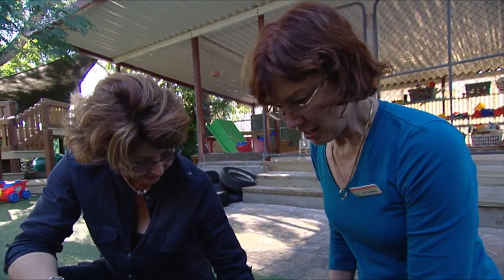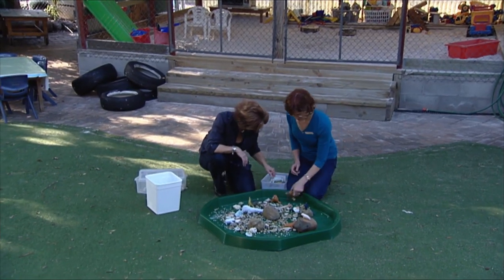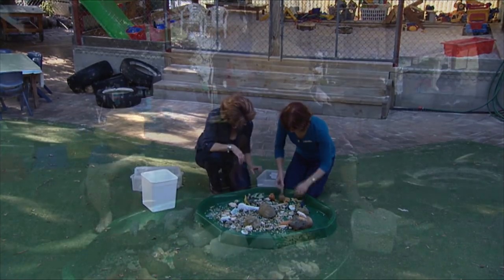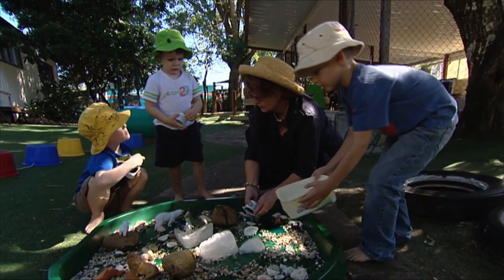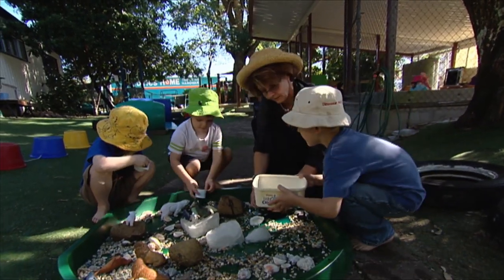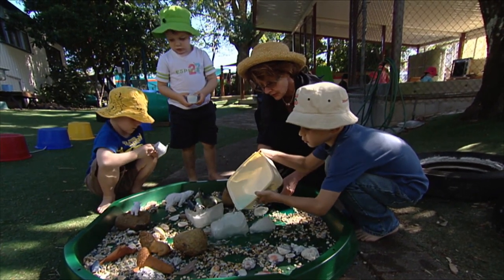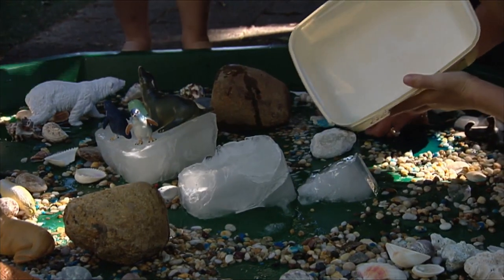Shall we just leave these ones down here next to us? So let's leave the other ones maybe just resting along here and then we can pack away the containers. Let's see Judd — here's the container, see if we can pour it onto this ice and we'll see if the ice will come out and crack. Did it come out? It did. Try it over onto this ice. Did this ice crack before when you added the water? That ice cracked.